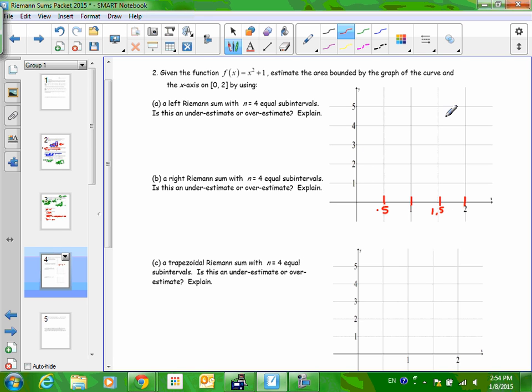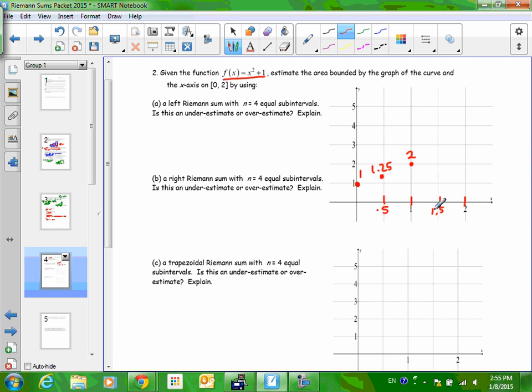All right, now there's no points drawn here, so we get to figure them out. So we're going to take the x value and we're going to plug it into our equation. So 0 squared plus 1 is 1. Now I'm going to plot the point and then I'm going to write that number. You could write the ordered pair 0, 1, but the part I really care about is just the y value, the 1. All right, what about 0.5 squared plus 1? 1.25. What about 1 squared plus 1? 2.